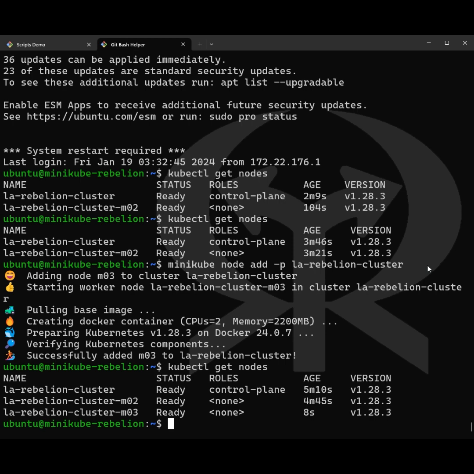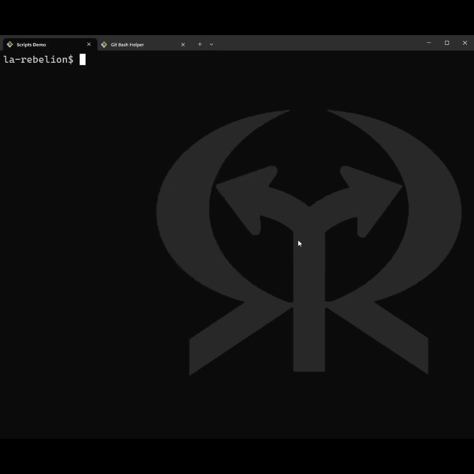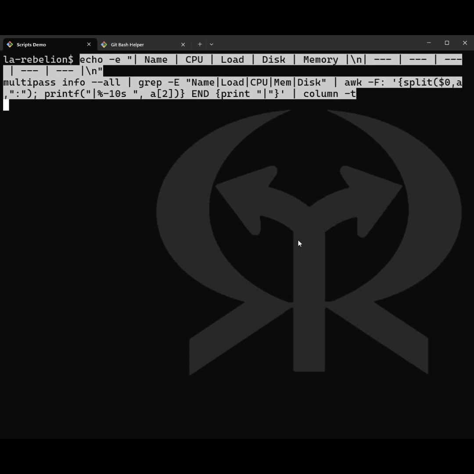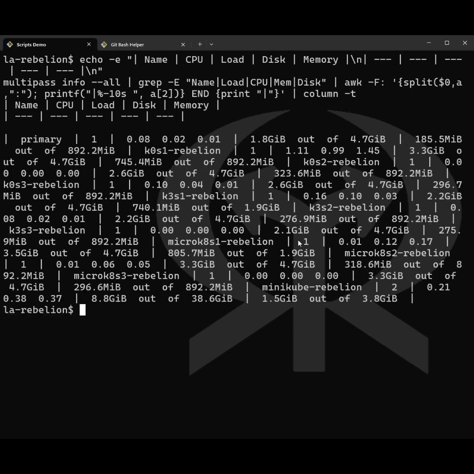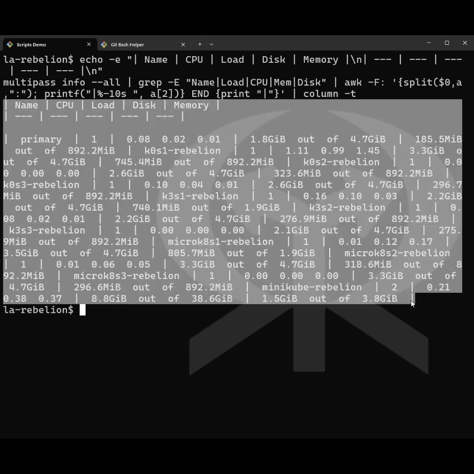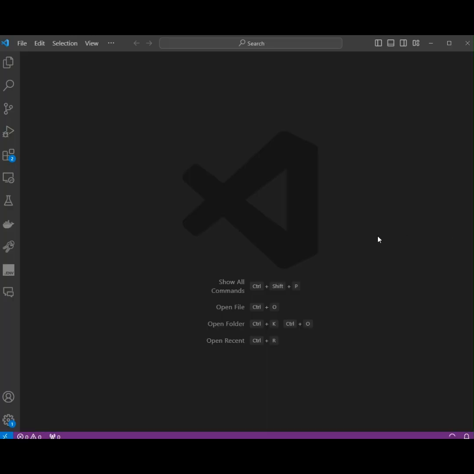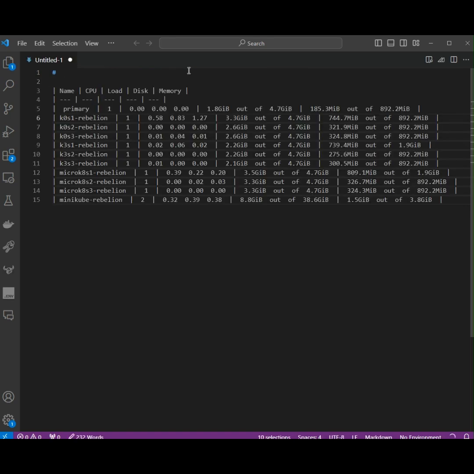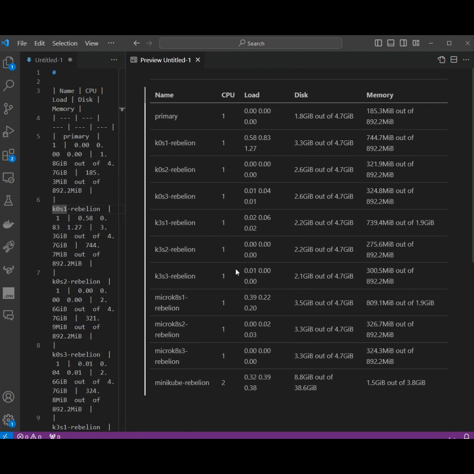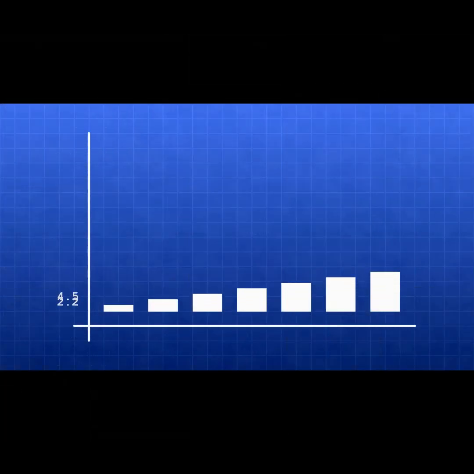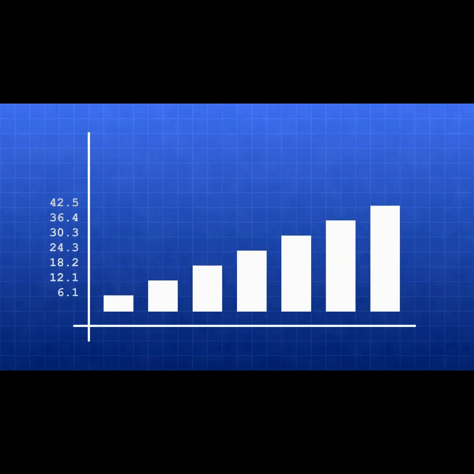That's it. Let's compare side by side the resources used by these installations. Everything is installed in the same VM, my PC. So let's check this. I'm generating this format to easily check that in a table in Markdown. So here we have a comparison side by side of all the instances that we installed with the scripts. Let's review this in a chart just to have a clearer view of the differences.